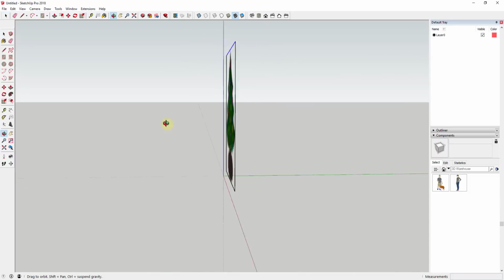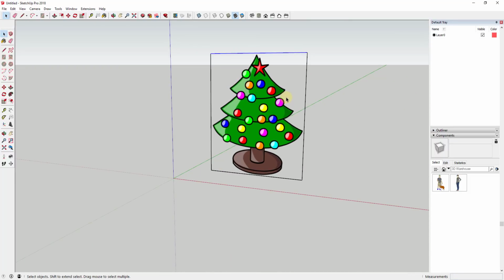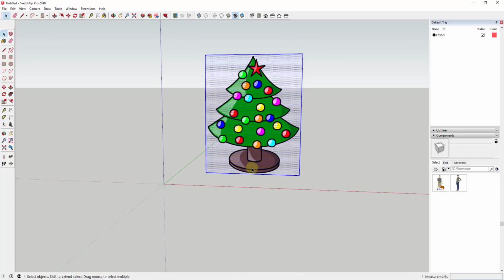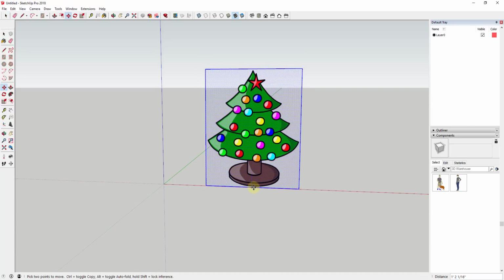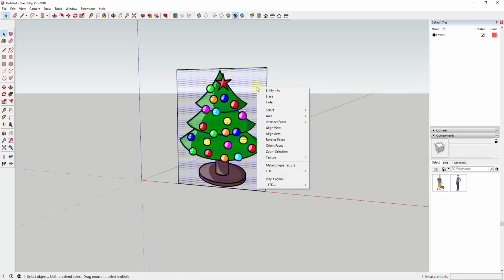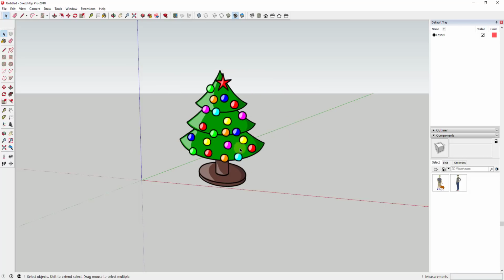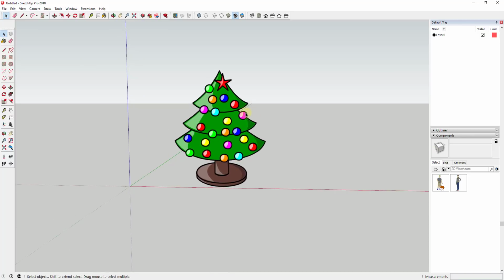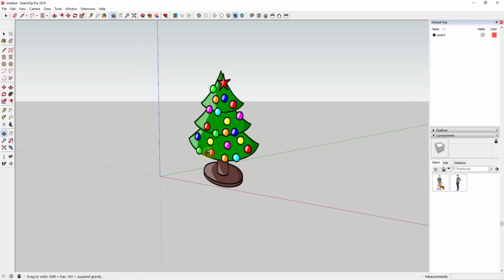The other thing I'm going to do before we make this a component is hide all of these edges. Because when this becomes a face me component, I don't want this to look like a little billboard with these four edges in here. So all I'm going to do is double click in the middle and then hold the shift key and click again to deselect my actual texture that's on here. Then I'm going to right click on one of these edges and click the button for hide. All that's going to do is hide the edges around this square image. You can see how those are still in there. If you double click, those still show up, but they don't show up when you just view the image inside of SketchUp.